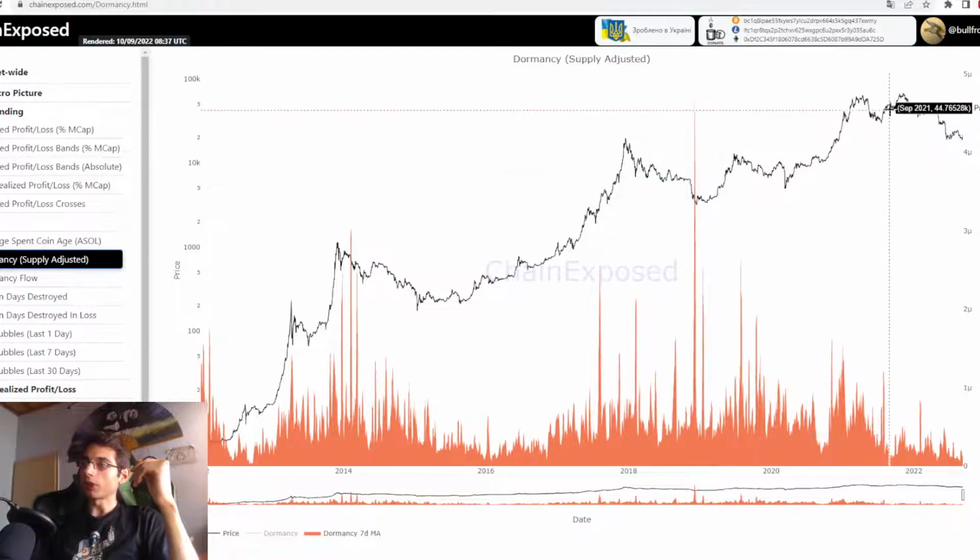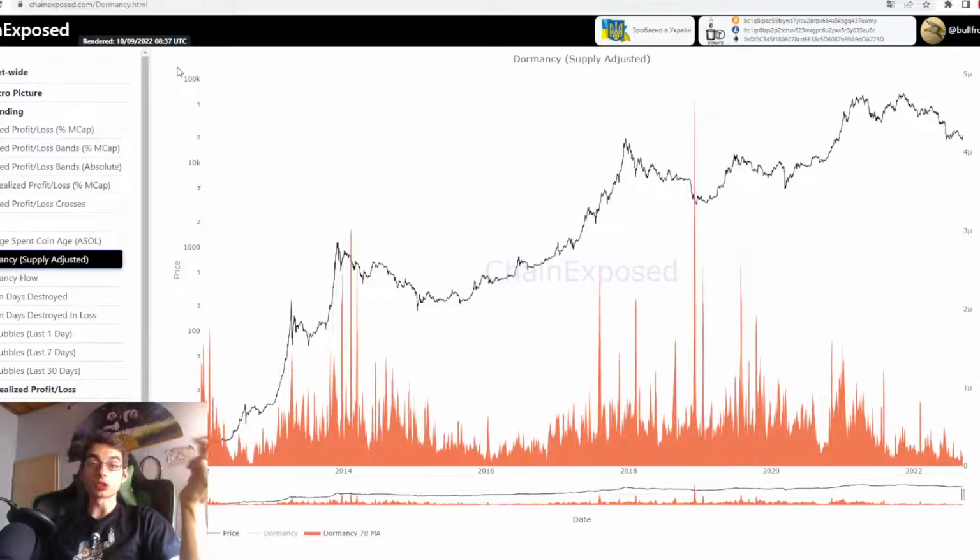This kind of movement up was like a dead cat bounce, and there wasn't really much happening on the long-term holder side. It just put in place a resistance, and we're still waiting here. As you see, the values are diminishing, so we're not seeing that many long-term holders selling and getting out.